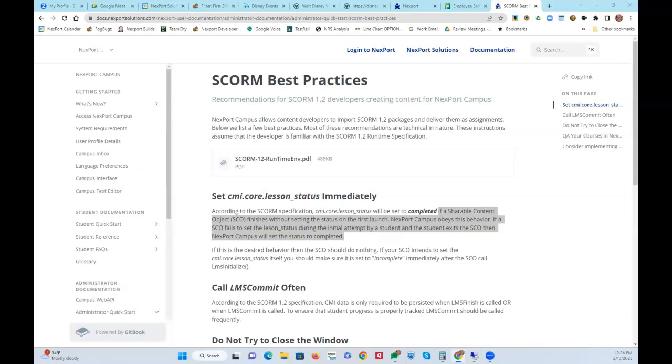But the LMS cannot control whether or not the course calls LMS commit. That has to be done. And there's good reasons for it. It's to give course developers a lot of leverage on how they do the thing that they do.